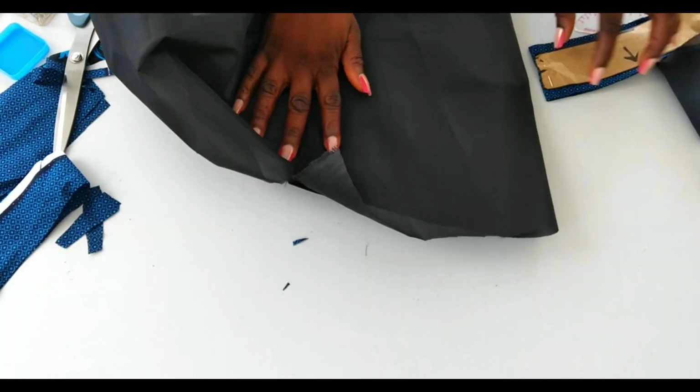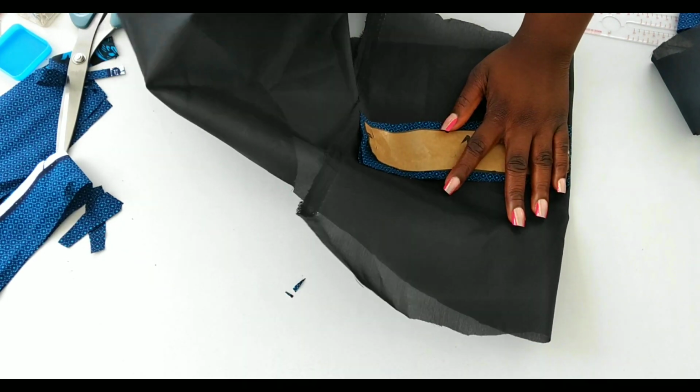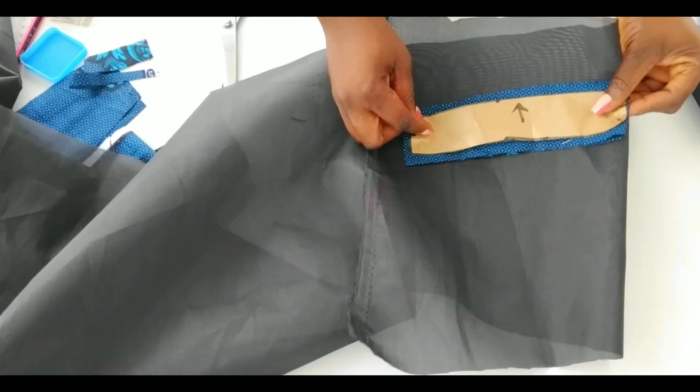I also went ahead to cut out my lining pieces. Same way I cut out the fabric, I'll just place it on top and pin it down. Then I'll go ahead to cut it out.